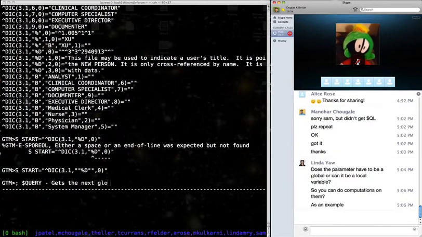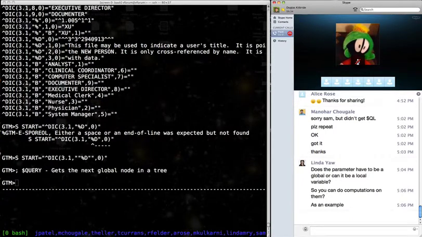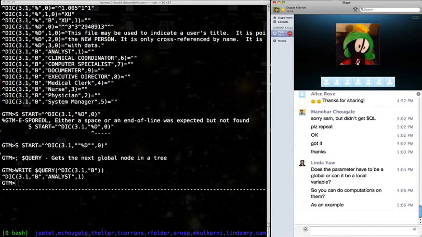So write dollar query. Well, before I start, another backtracking, I need to tell you what dollar query does. It gets the next global node in a tree. That's all it does. So if I write dollar query of, okay, I'm gonna stop here so far.